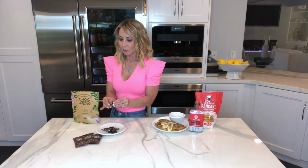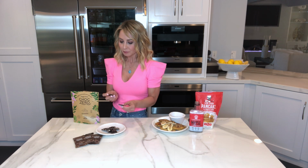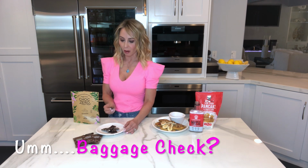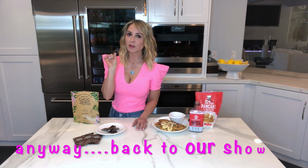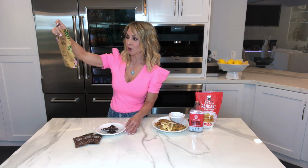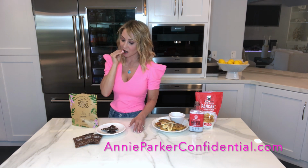Super good. So look, just because it's sugar-free doesn't mean it's a complete free-fall, like we can totally pig out. I'm talking more to myself. But for those times when you really just want something sweet and you don't want a piece of fruit, do you remember your mom saying, have an apple? I used to hate that. I go, no, I want chocolate. So these are really great in a pinch. 120 calories, 10 grams of fat, but like I said in my blog, it's not the fat that makes us fat, it's the sugar. And there's 0 sugar and 0 sugar alcohol in it. So you guys, this is great.